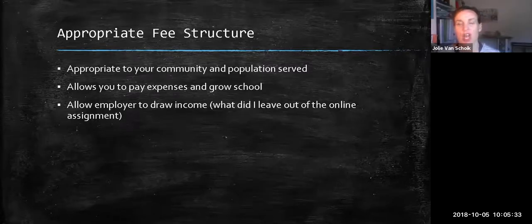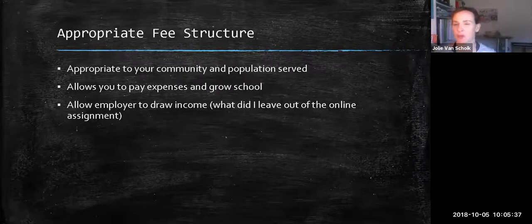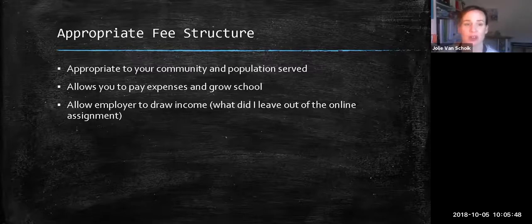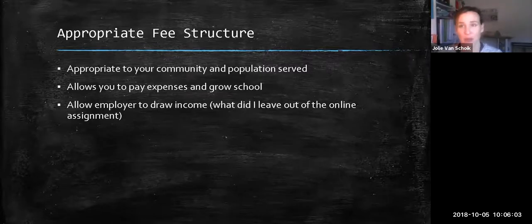You have a vision, you want to transition to a certain type of curriculum, or you just want to provide different types of services. So we're always kind of in a growth mindset that we are adding and making our program as good as possible, and that requires a certain amount of money or cash. We also want to allow an employer to draw income as well. So if you are an FCC or a small business, you need to have an income too. You need to be paid for the work that you are doing. You're probably doing a lot of work.